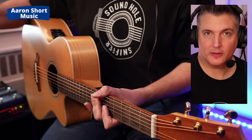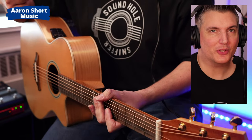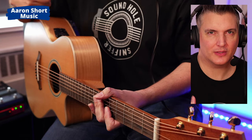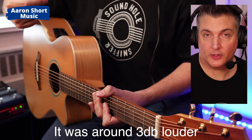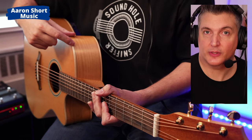Okay, so what did you think? I'm actually really impressed with this undersaddle. I think it holds its own. But the Cole Clark definitely has more low end, right? The Cole Clark has a thicker sound, more bass. I think it had a hotter output as well. I'll let you know on the video with some notation. Pretty good. So far, so good. I think this held its own pretty well, considering it's a much cheaper guitar.